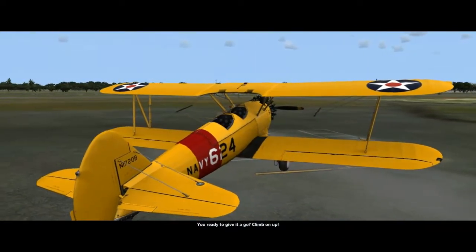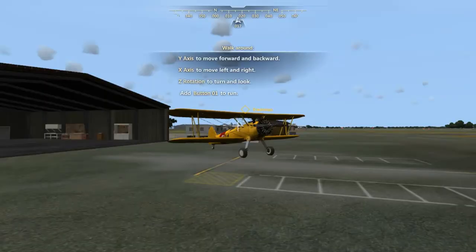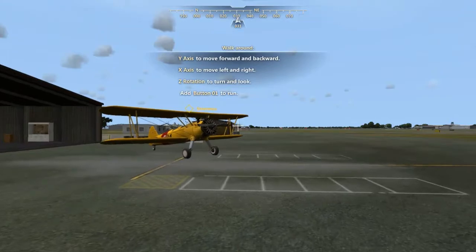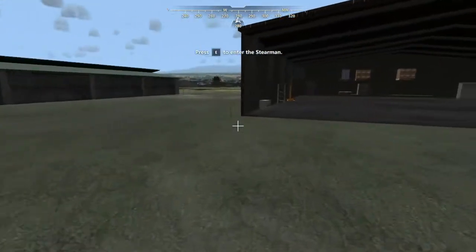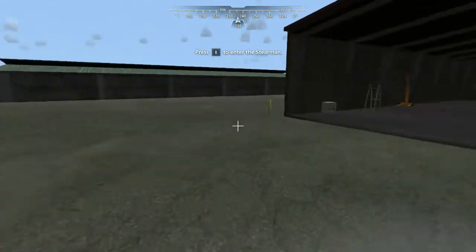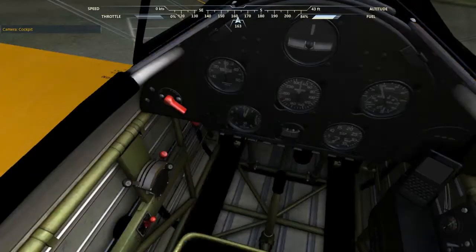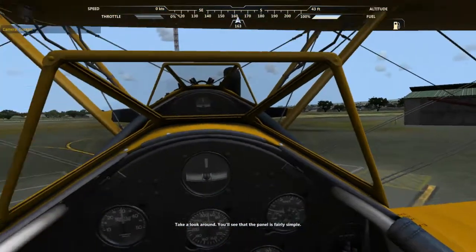You ready to give it a go? Climb on up. Take a look around, you'll see that the panel is fairly simple.